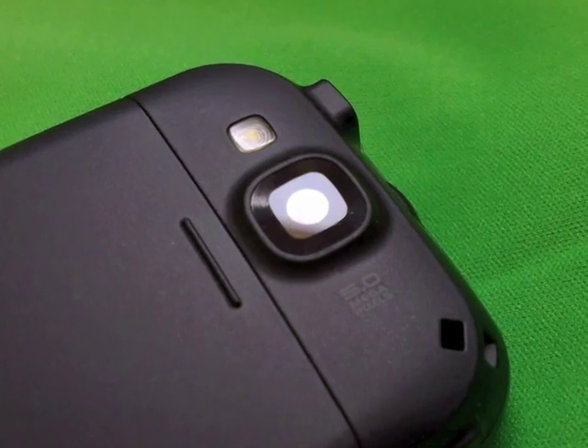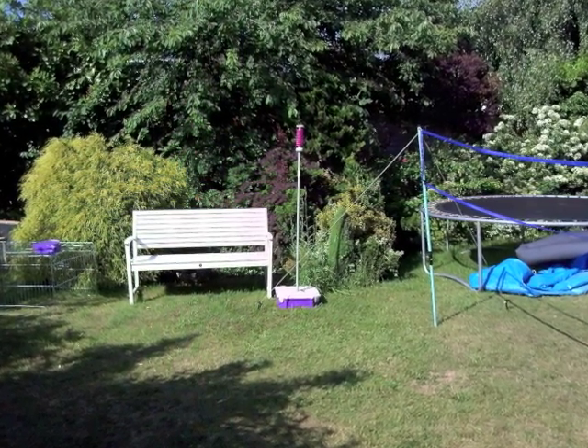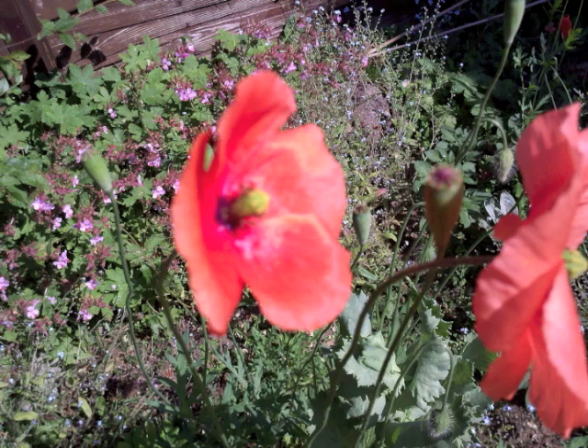I've bemoaned the camera units that HTC have been putting into Android phones in the last year, but LG's is quite a bit worse. Stand-and-snap shots in good light are okay, but focusing is a veritable nightmare, as you can see here. Low-light shots are appalling, and video recording is a very blocky, low-grade quarter VGA. LG might as well not have bothered. And this is test video at quarter VGA on the LG GW620 — make your own mind up.